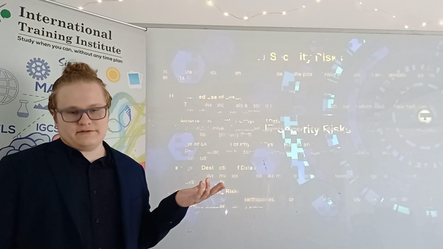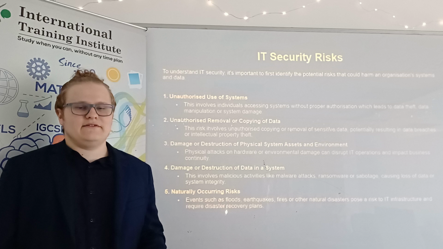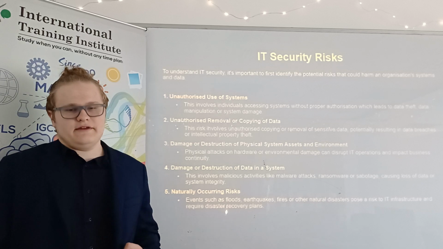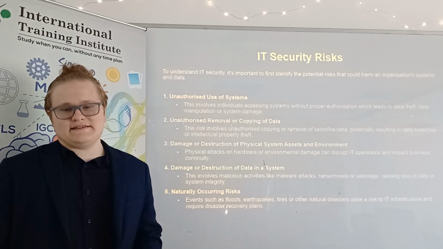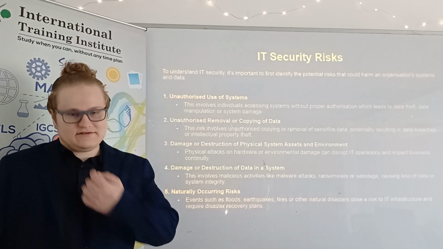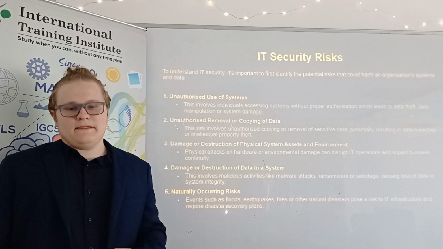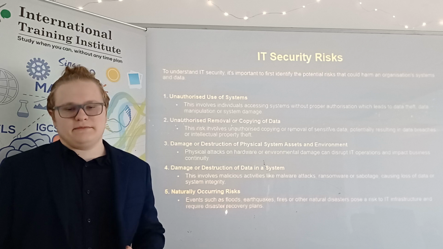First, we'll start, of course, with IT security risk. To understand IT security, it's important to identify the potential risks, such as unauthorized use of systems, which is individuals accessing the systems with unauthorized access and causing damage to the system, unauthorized removal or copying of data. This is just tampering or interacting with any data in the system without permission.